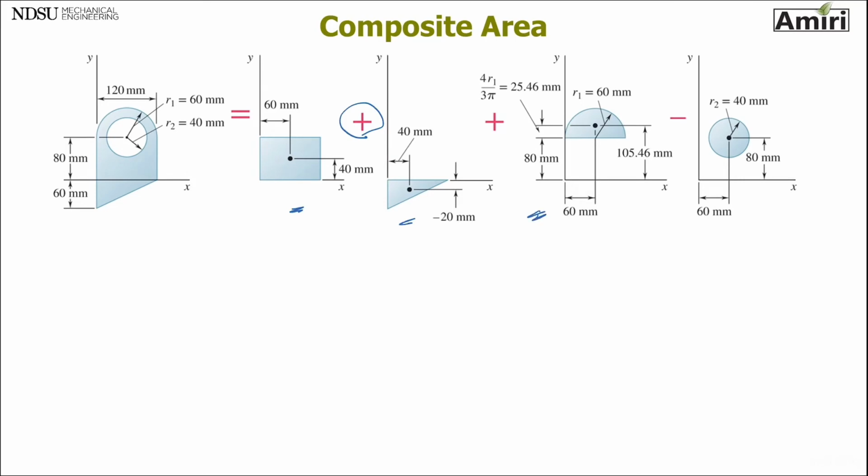Okay, up to this point what we have is, let me draw it here, I need the area below. So it was a rectangle, they added a triangle, they added a half circle. This is what they have so far. So 3 areas, 3 simple areas. And then they decided to deduct a circle from it.